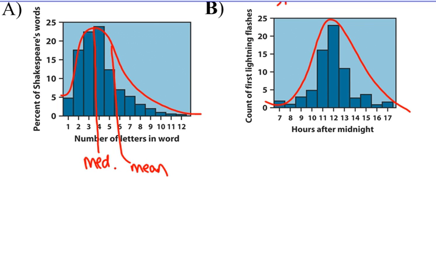As long as you put the mean to the right of the median, you're good to go on this one. In B, I would describe this data as symmetric. So I'm going to put my mean and median in the same spot. So that's my median and my mean. Now, it's not perfectly symmetric, so I do know it'd be a little bit off, but this data is pretty close. So putting it in the same spot is fine.